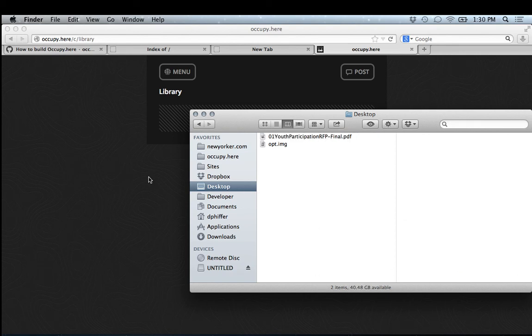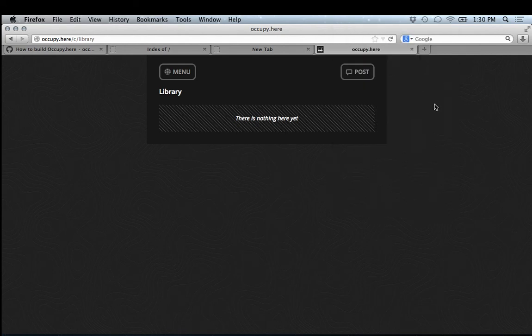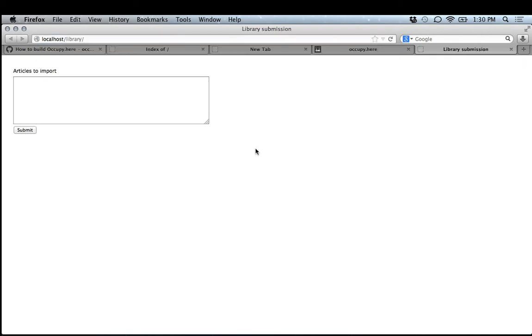Maybe I'll do an article too, like a web page. I'll use the internet to get a web page, because those two processes work differently. There's a way to download articles through the readability API, which removes all the web page user interface. And I built a little tool for that called Library. And you just drop a URL in there.